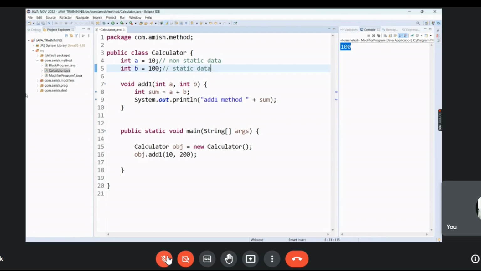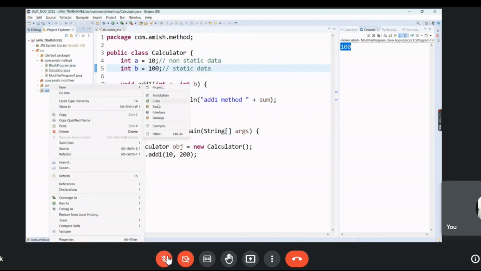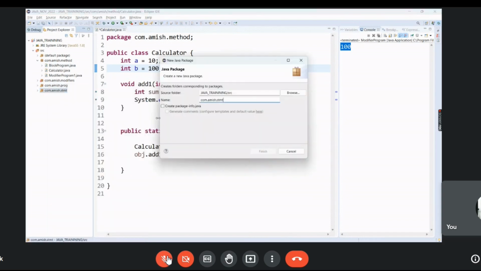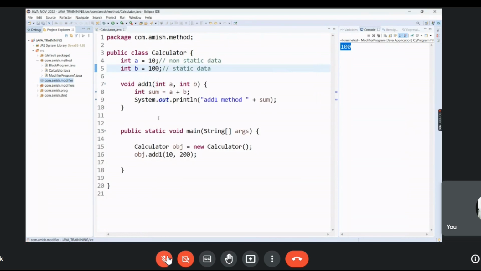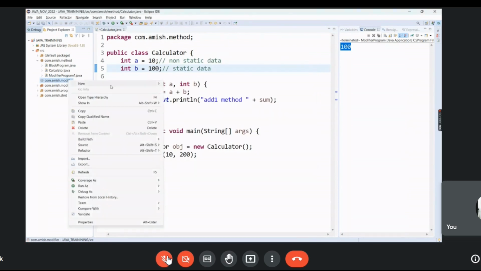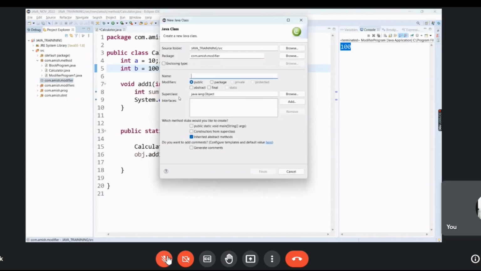So let me create one package here, com.amish.modifier. See, now let me create one class, Modifier.